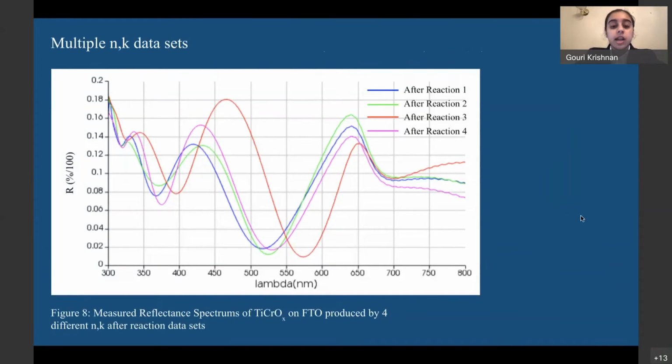This is a reflectance spectrum generated by running FDTD modeling on the FTO model. As you can see, the graph has multiple reflectance spectrums. For each simulation, as I mentioned earlier, the properties of materials were set with NK datasets for before and after the reaction, resulting in two sets of reflectance spectrums. However, through ellipsometry fitting, we obtained four different sets of NK datasets for after the reaction. Since our goal was to obtain the best fit between the measured and simulated reflectance spectrums, I decided to graph all reflectance spectrums produced by different NK datasets in order to compare them with each other and the measured experimental reflectance. Our results show that dataset 1, shown here in blue, produced the closest fit with experimental data.